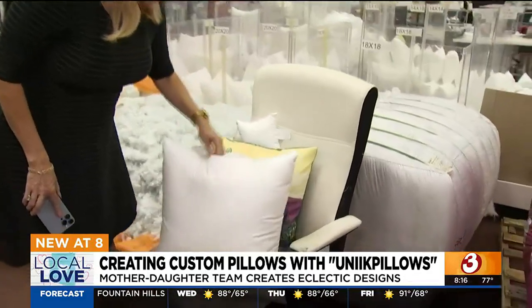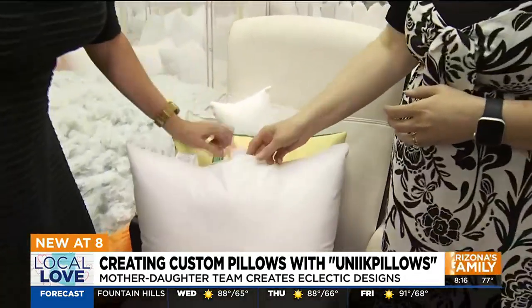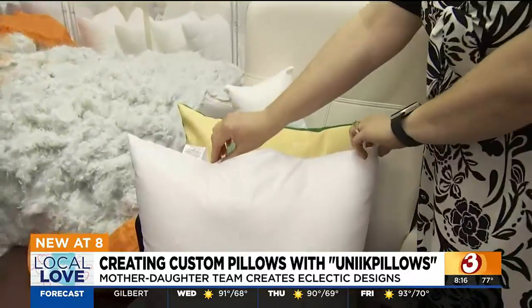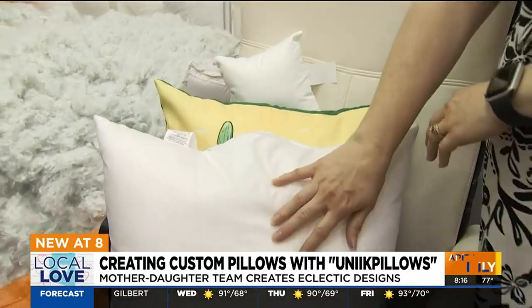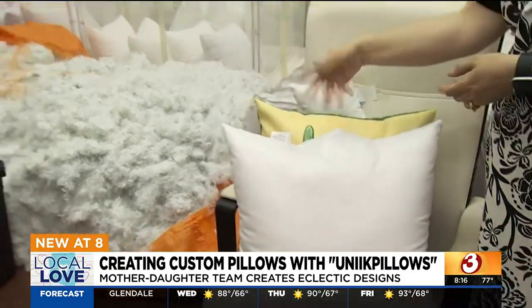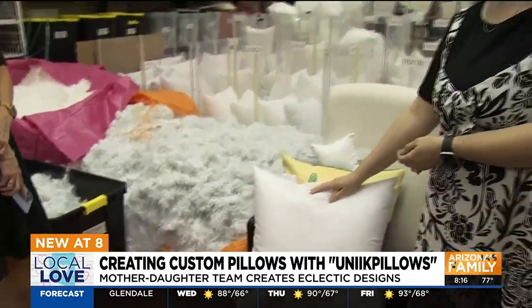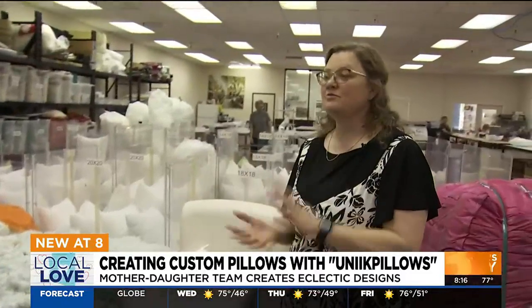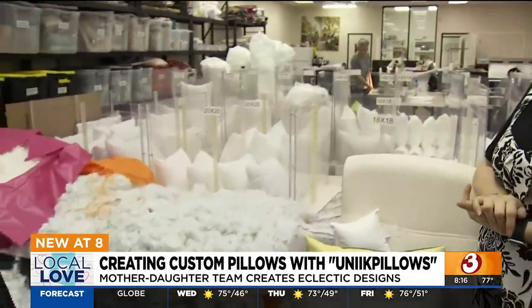Having a zipper on the insert is really important — that's very unique to us. We add zippers for designers and for hotels as well. If you're washing your pillow, you can adjust your fluff, or if you want to add or remove some of the stuffing, you don't have to cut your pillow open — you simply take it out. That is very useful for our body pillows, because people can adjust it to the fullness that they like. Body pillows are very popular.